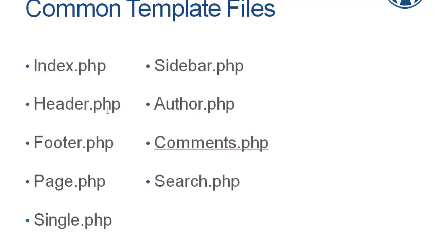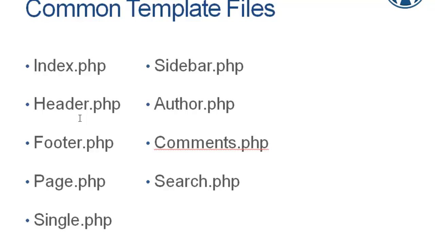First of all, we have a header.php. In this file, we will have the opening HTML tag. We'll have all the head info. I'm assuming you know some HTML. In every HTML page, there's a head area where there's an open head tag and then a close head tag. And in between that, you have things like the page title. You have links to your style sheets, JavaScript sometimes, stuff like that. So all that goes into the header.php file. And also, you can put some of the body in it as well. In our header.php, we'll have the opening body tag, and then we'll have an opening container div, which will be the container for all our content. So that's what our header.php will include.